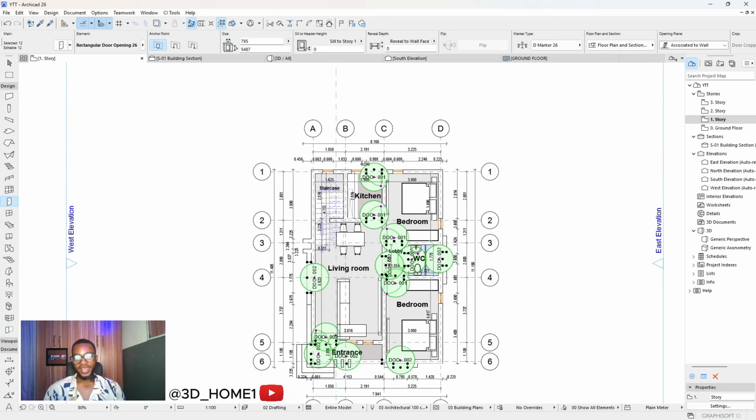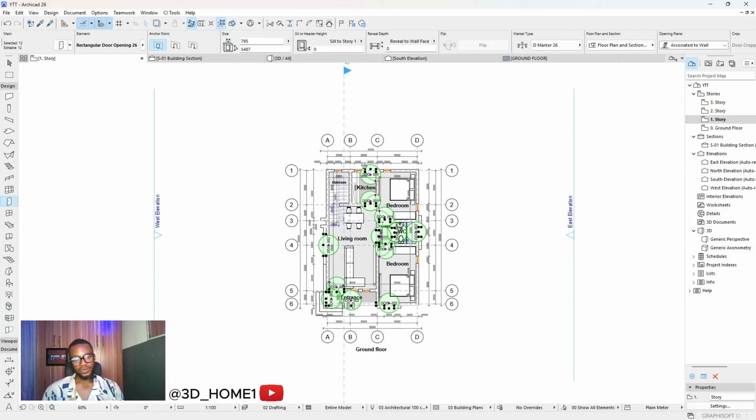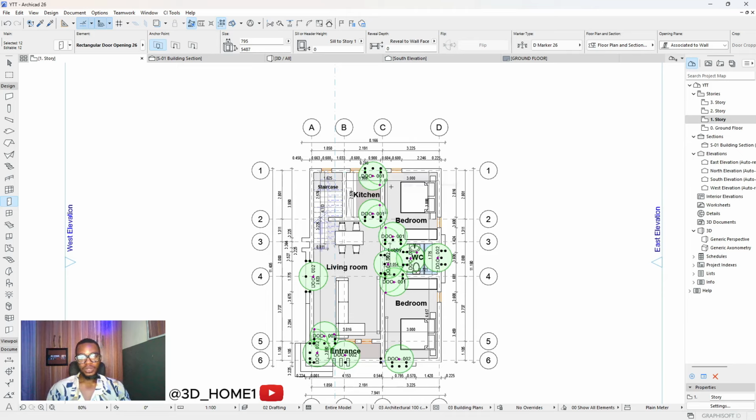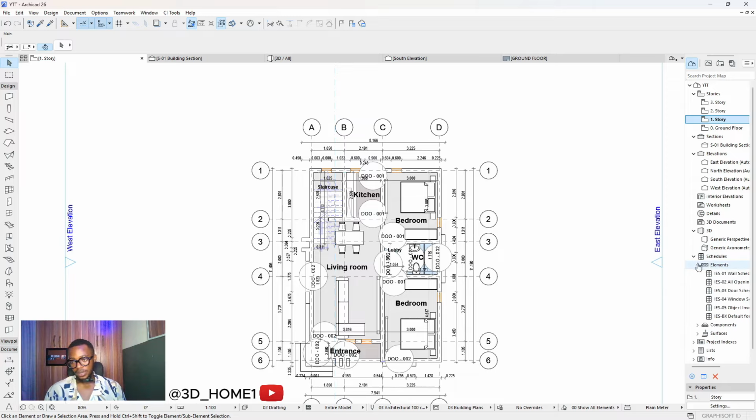So now this is where the adjustment has to come in, in our door schedule. So what we need to do now is click on your door schedule. How do we get to door schedule? Come under schedule, still under this project map. You can see schedule. Click on this schedule. You'll see element, you'll see component, you'll see surface. So we're clicking on elements. Click on these elements. All right, you can see door schedule, you can see window schedule too.